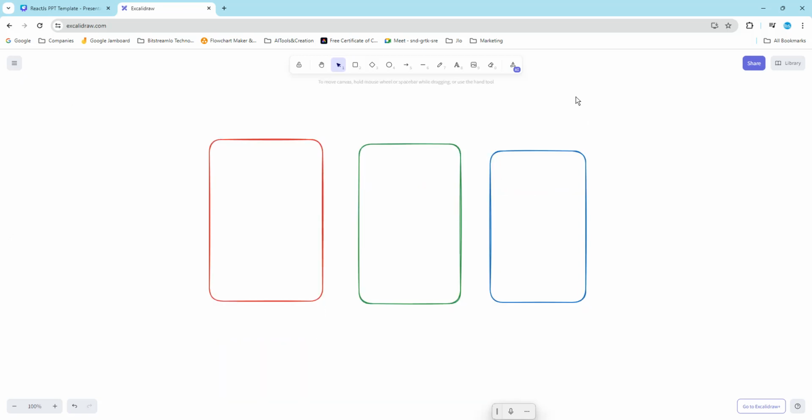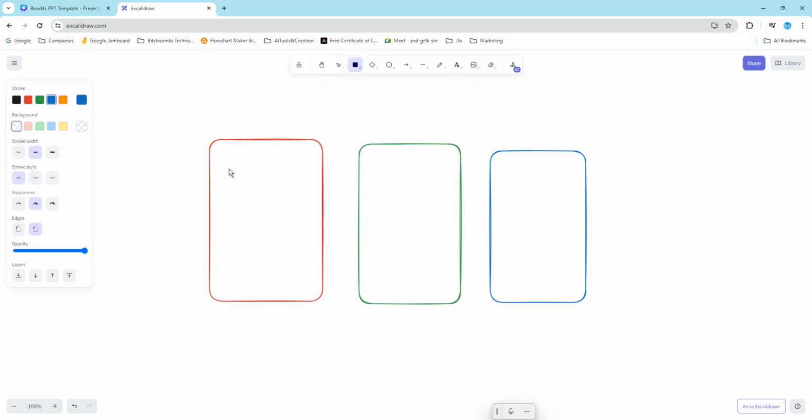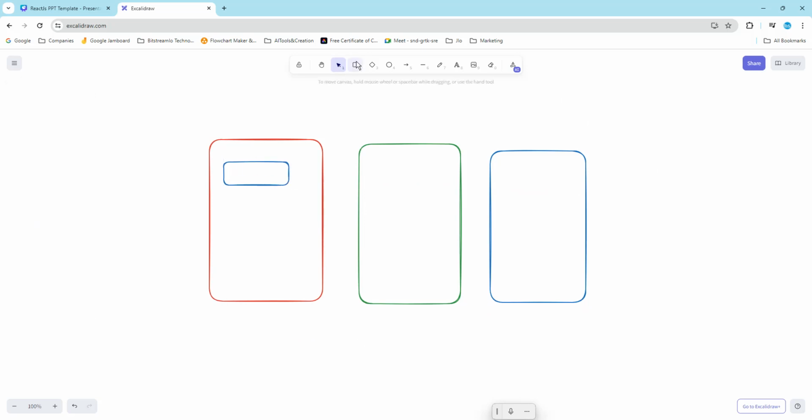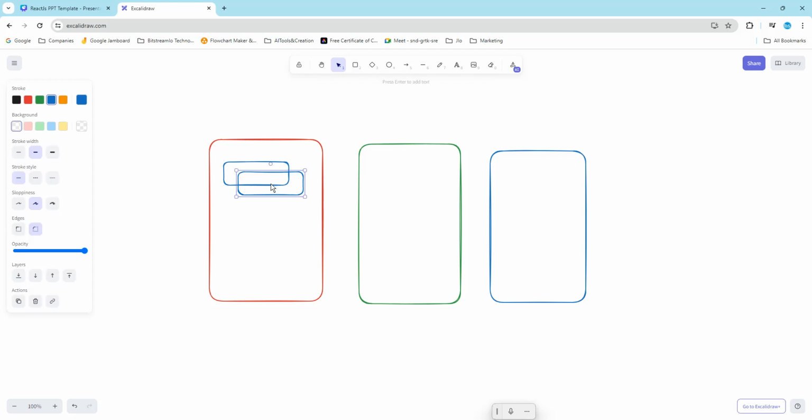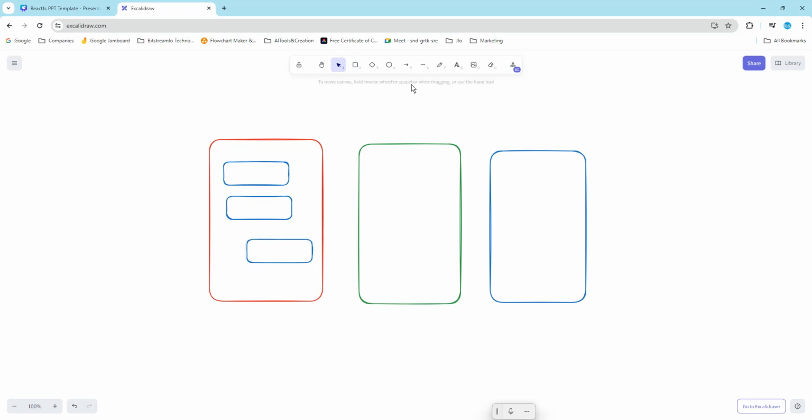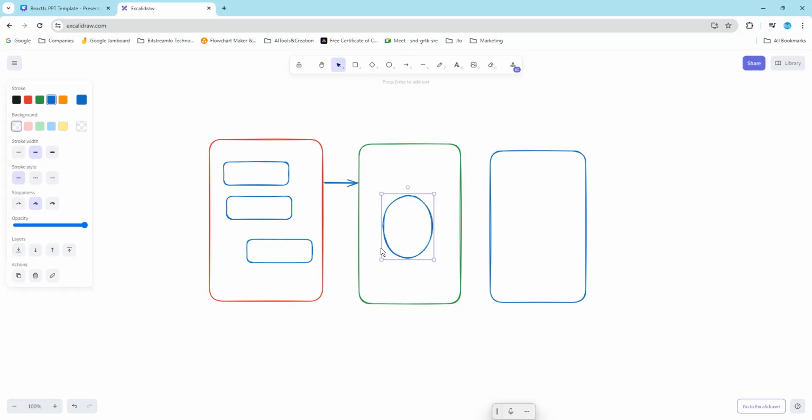What is the front end? The front end is anything that is visible to you. Let's say this is the username, this is the password, and we have a button. Once you click on this login button, it hits the backend. The backend performs the business logic, so we keep the business logic here.